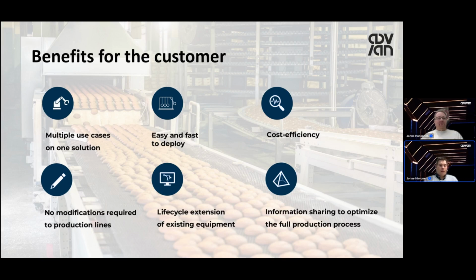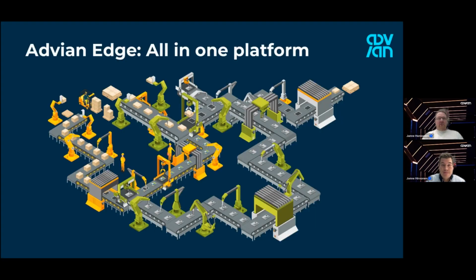Hey, thanks, Janne. I think we should go and see how the platform works in practice. Yes. So let's check Advian Edge, all in one platform, and what this means in practice. In the following example, we will go through an imaginary machinery production process, and we will demonstrate 10+1 use cases where Advian Edge can provide a real competitive advantage for companies.